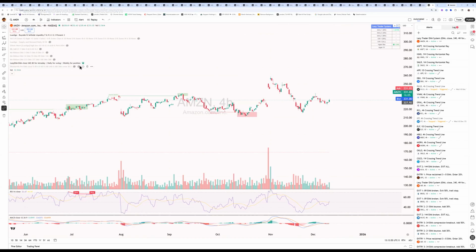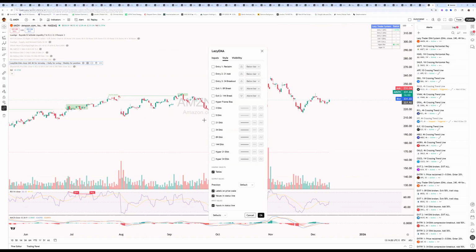So when we bring in the strategy, we want to make sure that we emulate that as best we can. And in this scenario, let me bring in the additional levels, the 144 EMA. So we ultimately have a trigger only for the first entry. We have no exit except for right here because it's choppy. I will say this: there's a good chance you get up to this wick and it rejects and comes back down here and takes you out. So there's a chance that it'll do that.